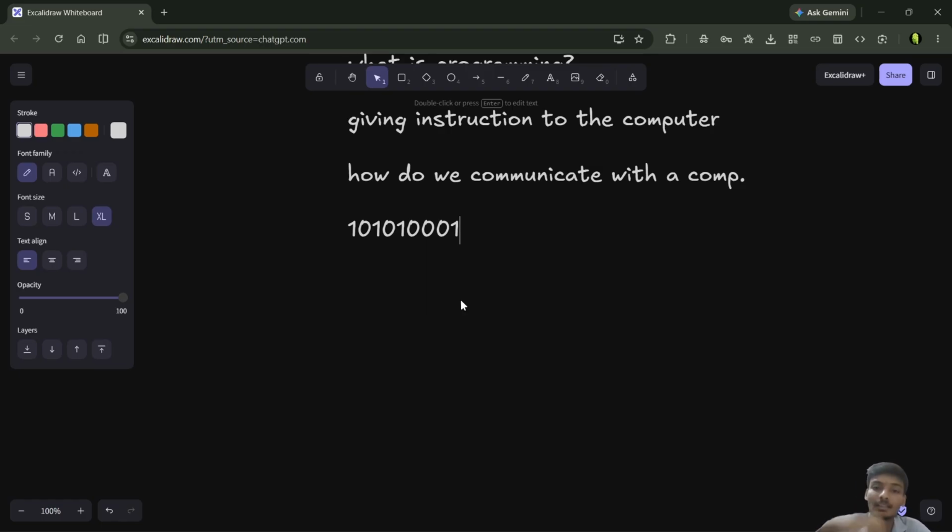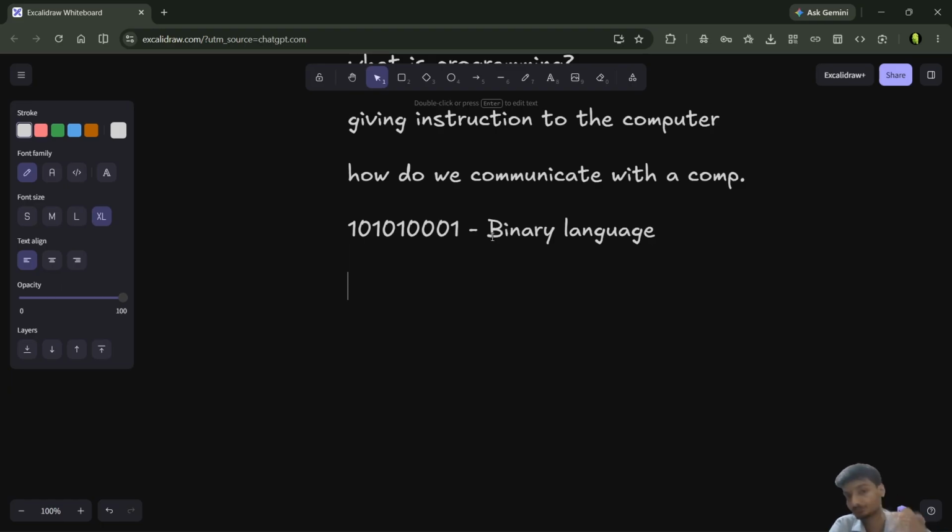Unlike computers, humans communicate in various languages: Hindi, English, Tamil, Bengali, or foreign languages like French and Japanese. But in the case of computers, they only work in the language of 1 or 0. They understand only instructions in binary language.